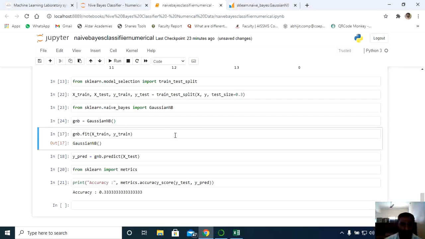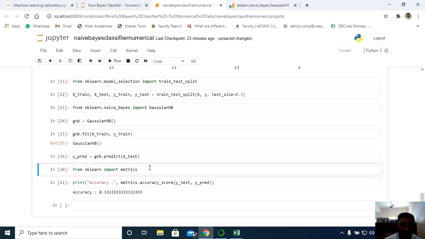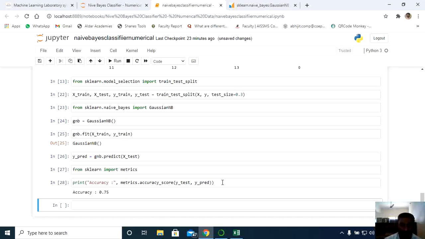Shift and enter. Again shift and enter. So execute all the cells. Let's see whether I'm going to get any changes after changing the training and testing data here. So I got 75, that's perfect. 75% is perfect. I got it using 70% of the data for my training, and 30% I'm using for the testing purpose. I hope you are clear.